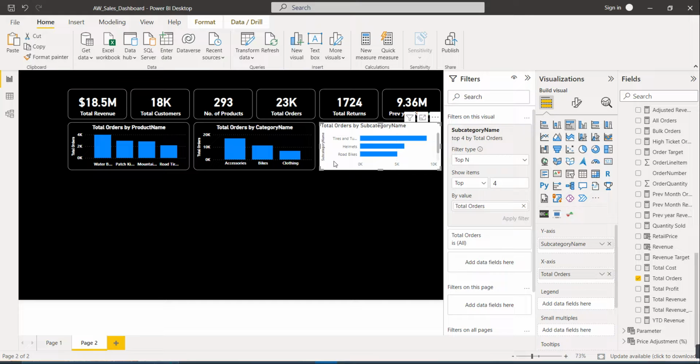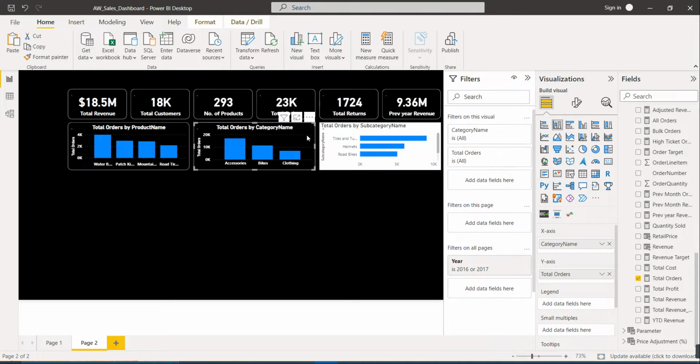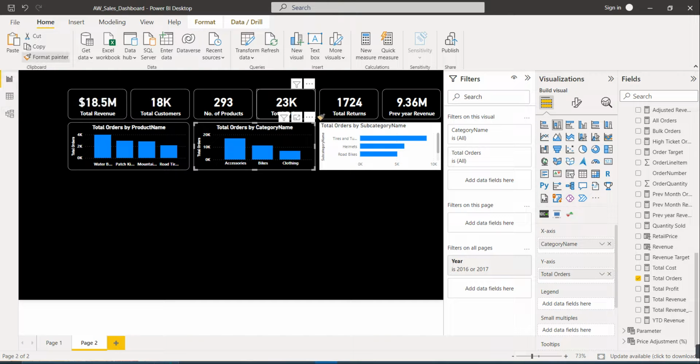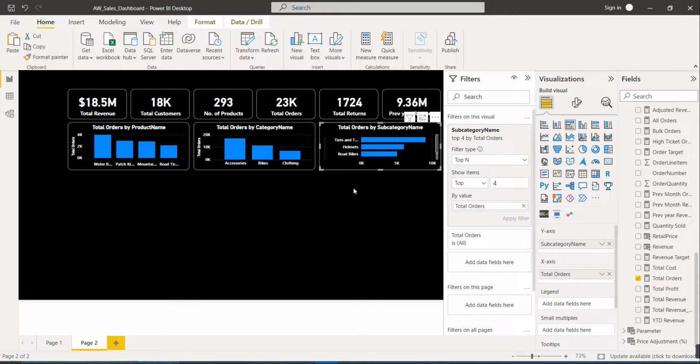Now let's say you want to copy the format from this visual to this visual directly. In Power BI we can copy the format as well. Just select the visual, use the format painter button, and paste the format. Now only one thing is remaining, which is this one. Other than this everything is fine.